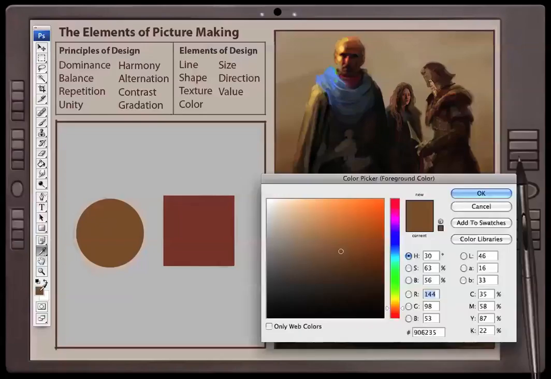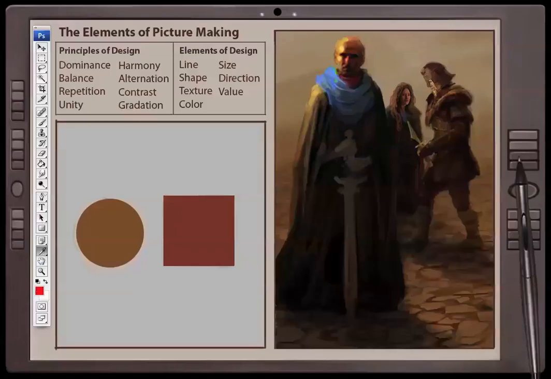This shape, the circle, is actually orange. When you look at it in the color picker, you see it's an orange color that has been reduced in its intensity. And there is red in orange. And then the square contains red as well. So both colors have red in common, and therefore that is what integrates them, unifies the colors. But since there is variation, there's orange and there's red, the result is harmony as well. As I mentioned, harmony actually consists of both repetition and contrast, and that's what you find here. Here, however, there is greater harmony than in the previous example, in which the square was blue.